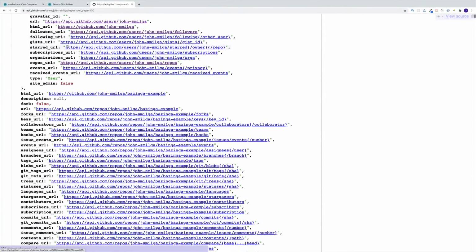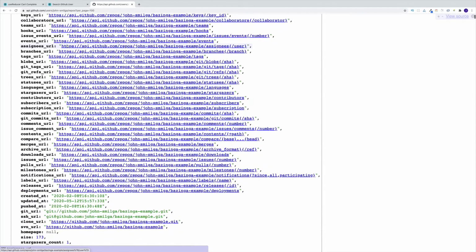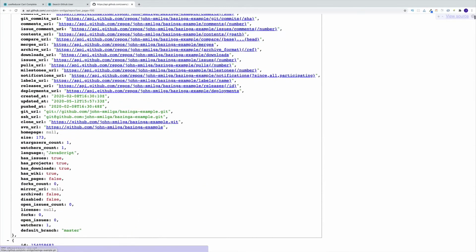So we have description, we have this, and for some reason I don't see, oh, there it is. So now we have the language. That's the property we're looking for. And essentially, we're just going to count how many repos have this property of language equal to JavaScript or equal to HTML or whatever languages the user has.